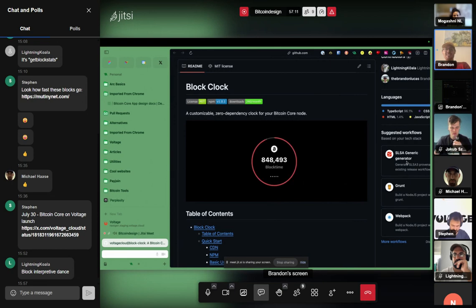It's cool to be able to see what's happening on the blockchain at a glance. They're not missing out by not having this information readily explained to them. This is probably not what they're going to Bitcoin Core for, but it's really cool to just see that. And once you figure it out, it's like, oh, that's cool.